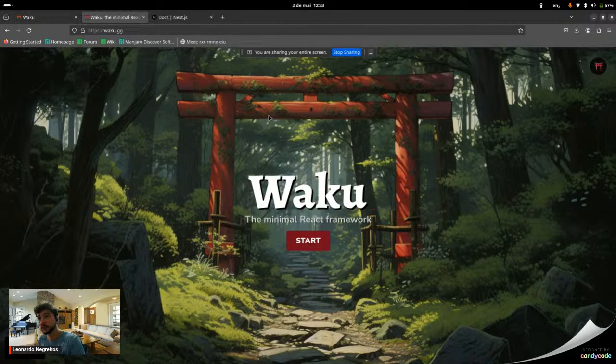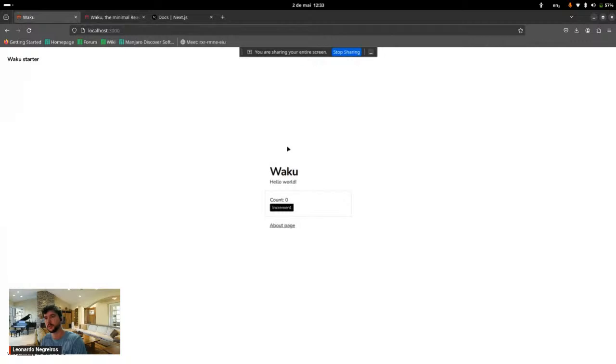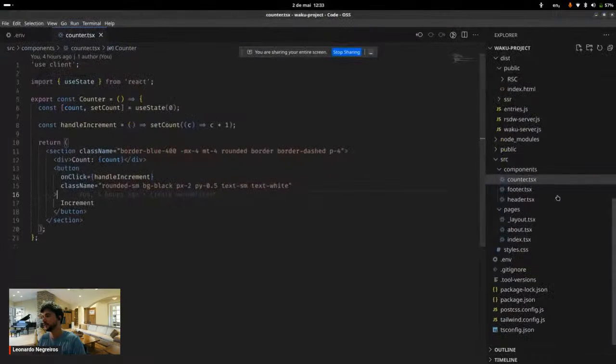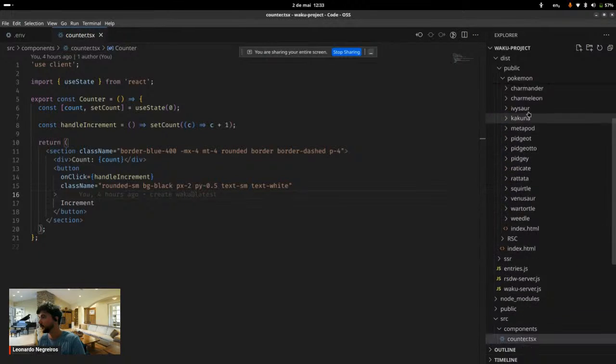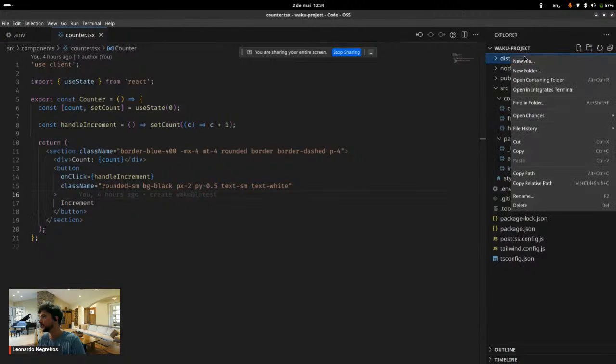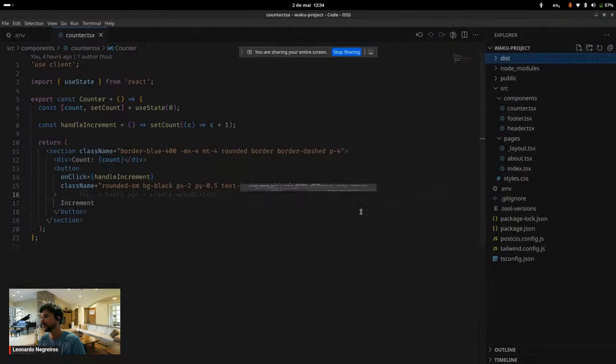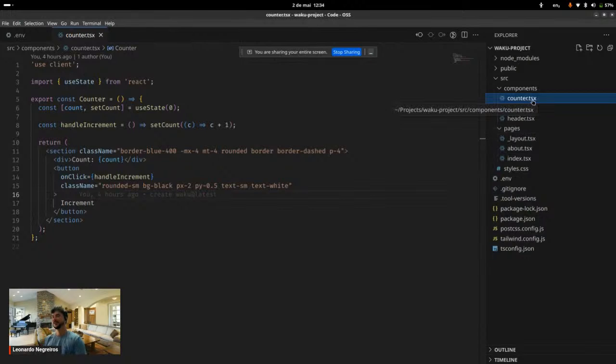So yeah, to introduce Waku, there's this small project that we're running here, and the code is very nice. Let me just erase this here. There's some spoilers there. It's the build, not the build right now. Some spoilers ahead, sorry. But anyway, this is the most basic Waku project.